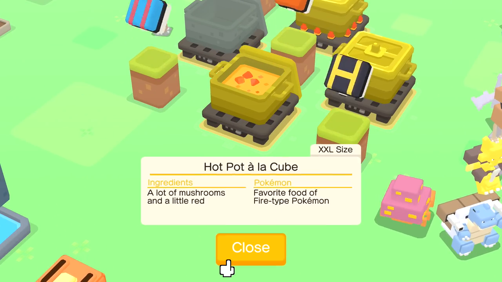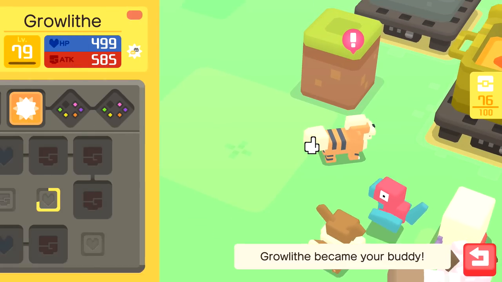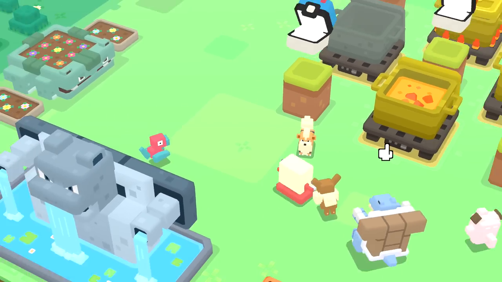We got Hot Pot a la Cube, that'll be a fire type, which is cool. And it is a Growlithe again. Okay, I'll take it. We can just use that for level up training like we're doing everything else. So that's a Growlithe, very good. His skills seem to be pretty normal, so nothing I need.